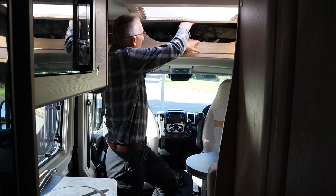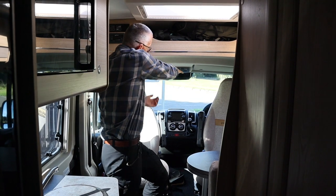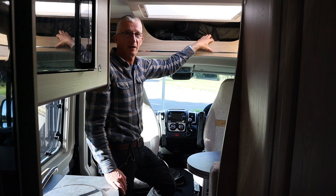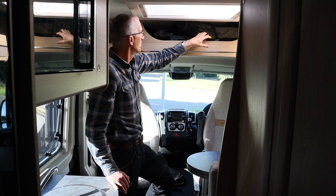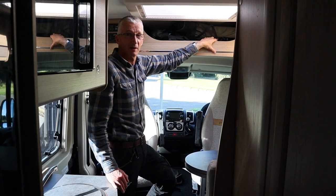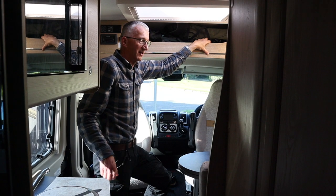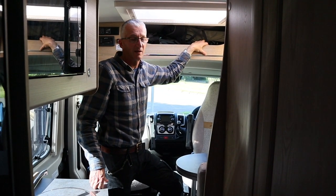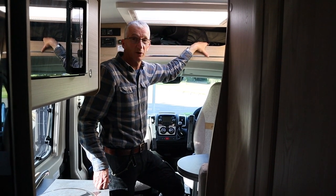And so it's quite a narrow entrance, but it's quite deep in terms of it goes right across to the windscreen there. And it's absolutely perfect for keeping my collection of rucksacks. So there's three rucksacks in there, each of a different size. There's a bigger rucksack that if I decide that I'm going on an overnighter, if I'm leaving the comfort of the van behind and I'm taking a tent, then that rucksack is in there, it's on the bottom.